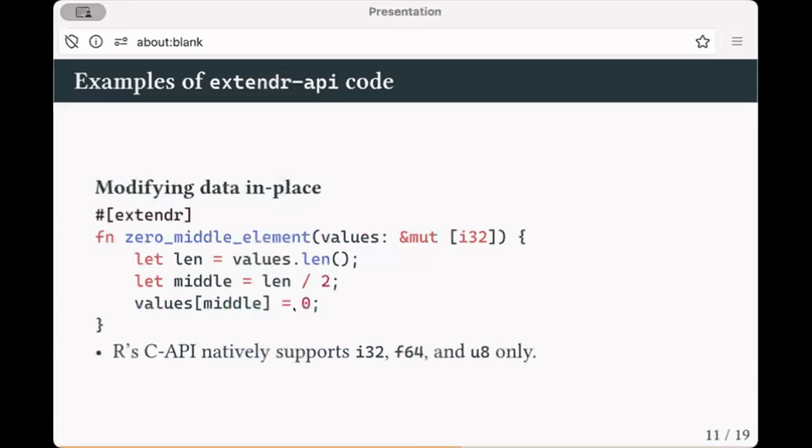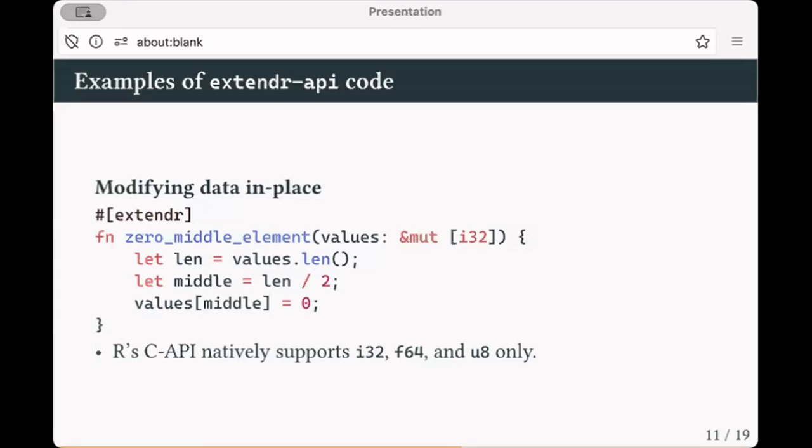We also support modifying data in place, so you can accept values from R as a mutable slice and change it, and then this would change the passed-in value. This goes against R's copy-on-write semantics, but this is where you can get a lot of performance from not copying on every mutation.